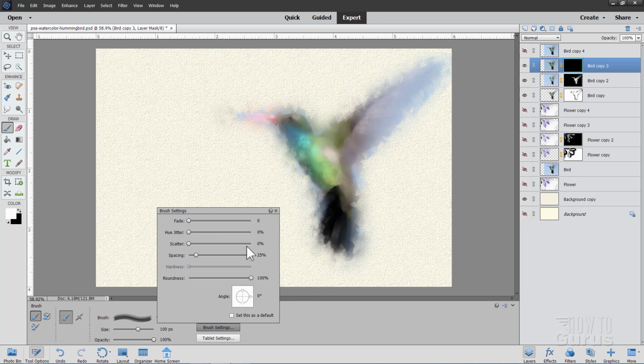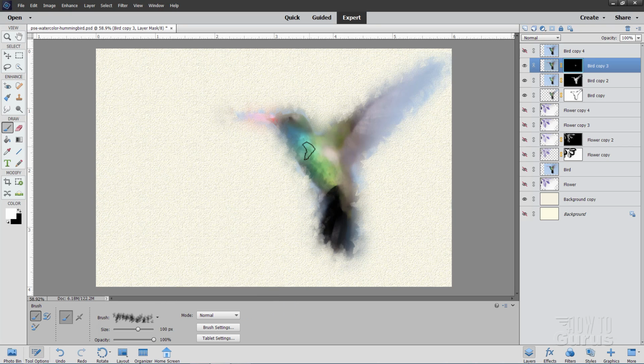Check our brush settings. Make sure our scatter is still in here. I'll do it at 15%. And then just come in and click around right in the middle of the bird this time, up around the head here. Maybe a little bit along the beak, a little more, like that, up around the head, up on the front edge of the wing. There we go. I don't want to have this too detailed yet. You can come down and get a bit of the body in here. Now it's going off the edge. We'll clean that up in just a moment. A little bit in the tail, and maybe right along in here, a little bit of this part of the wing. We're just bringing in a little bit more detail at this point. Okay, it's looking pretty good.